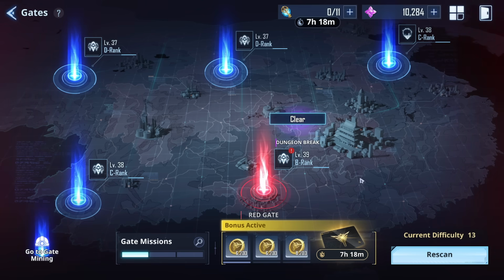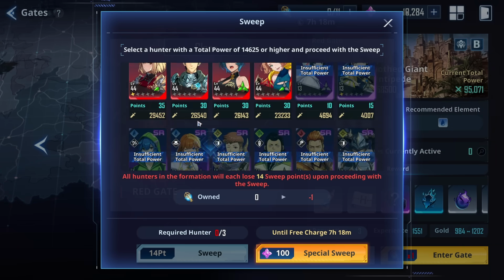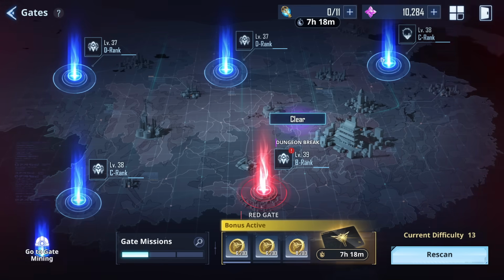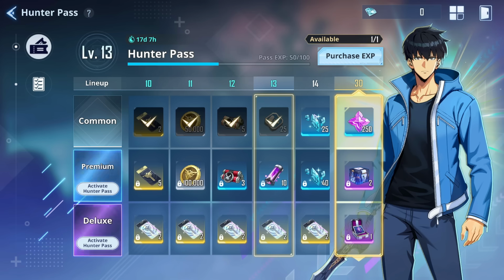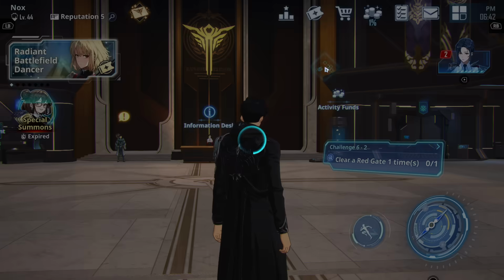And for the gate difficulty, he's currently at difficulty 13, where he's stuck and where he's like, okay, this is fine for me, I don't need more than that. And he does the gates and collects the rewards from the mining stuff. Also, you can see here he didn't buy the battle pass, it's a completely free-to-play account, no money invested, not even $1.